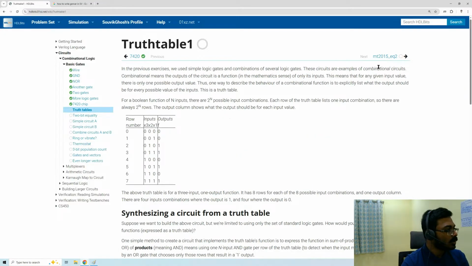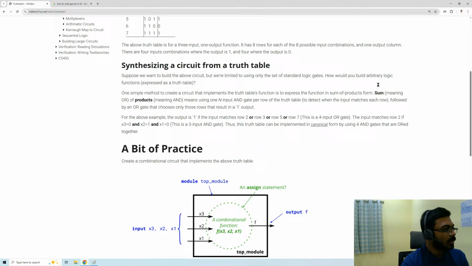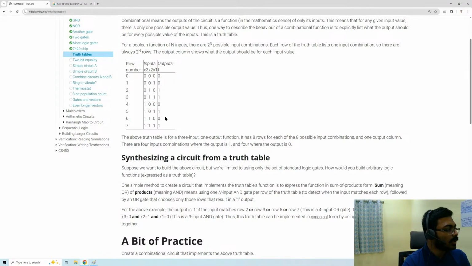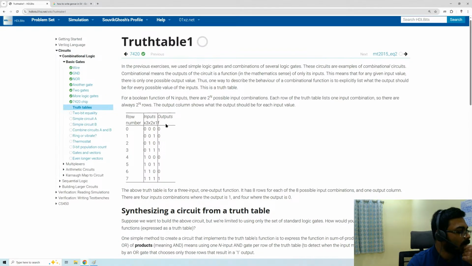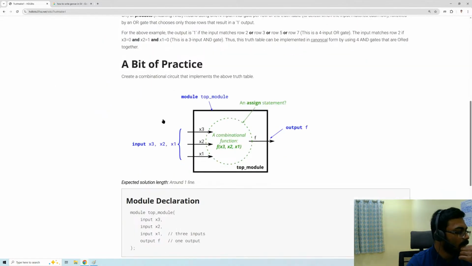Okay, so truth tables. What they are saying is implement this truth table. So what I can see here is X3, X2, X1, and F. Let's not put much of our head into it.